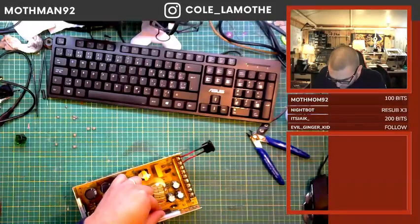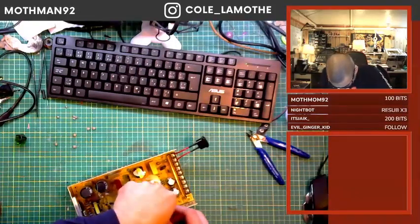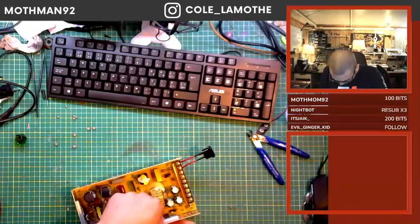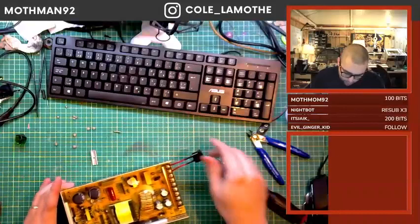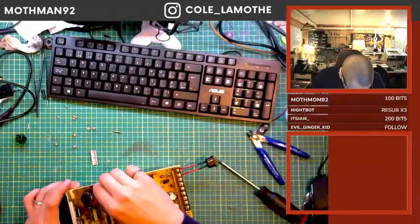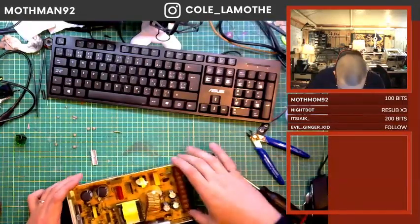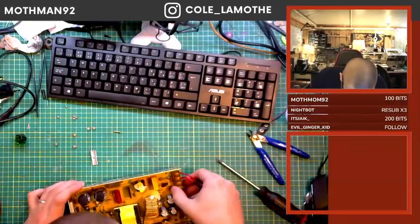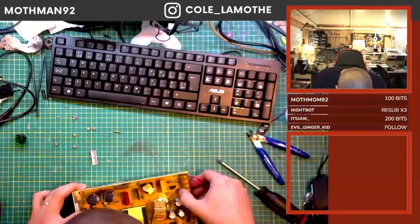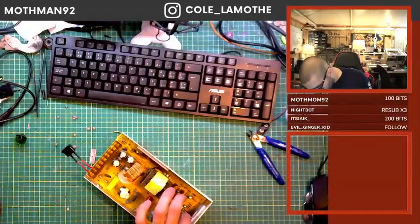All right, so we're just going to pull this guy fully out. This one here is causing me problems. But we should be able to then slide. Release that. By the time this gets out to me, I might actually have shorted it against the case, so we'll see what that looks like. Come on. Okay, that one's also causing me problems. Out we go.